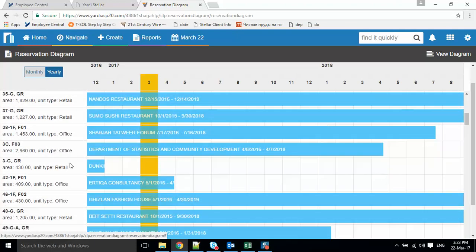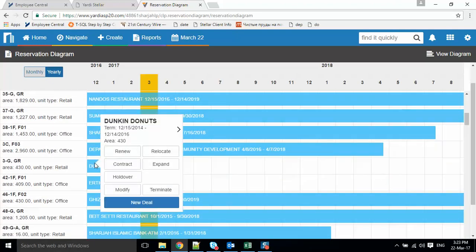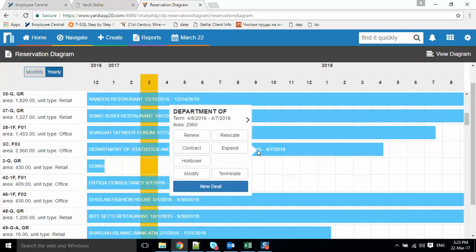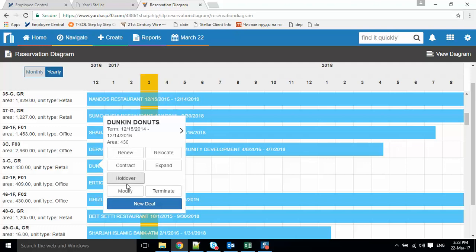No, here it is. So let's say we want to extend it. Yeah, we just click on this line, on this diagram, bar chart. Okay, you click on the bar, and you have options.